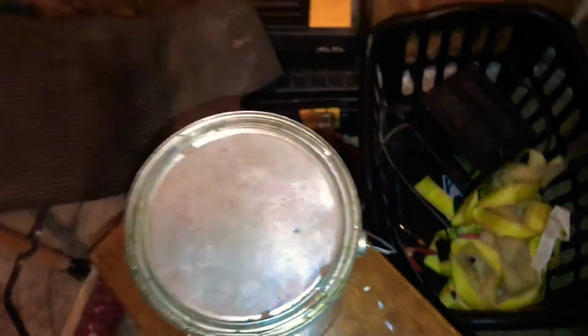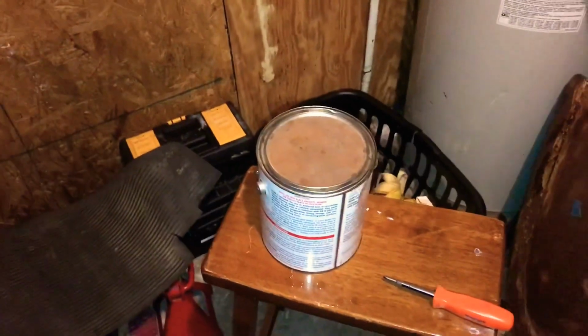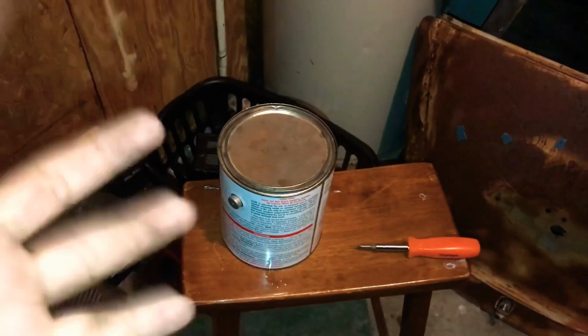Make sure to have it completely submerged. Put the cap back on so as not to evaporate it. And we'll let this one sit for probably closer to 45 minutes. I let the smaller bits soak for about 30, but as far as the actual carburetor parts go, I'm gonna let that soak for close to 45 minutes.